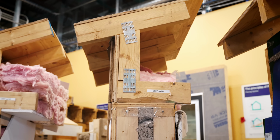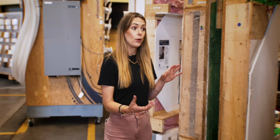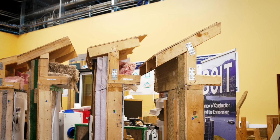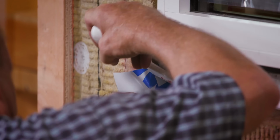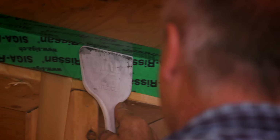But looking at a sort of catalogue of insulation will only get you so far. You really need to understand how it goes together and how different types of insulation need to work within different construction types. And that's exactly what they do here, is get a chance to work with these different types of insulation, look at different building techniques and actually have a go. Seat the axis. Make sure you stay down 1/8 of an inch from the top.